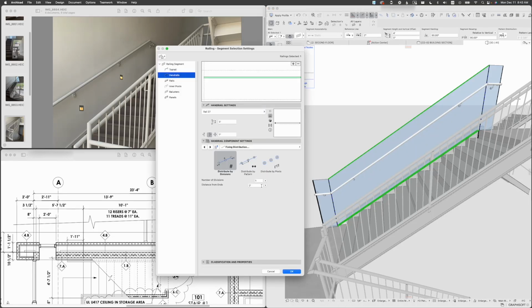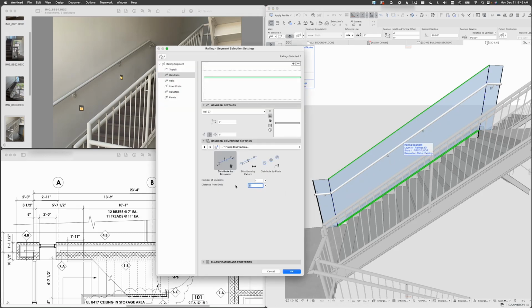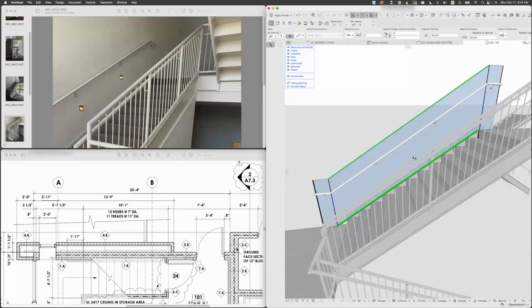Oh, looks like 2 feet is the maximum number. It won't let us do it that way for some reason. You see, I change it to a bigger number and it jumps back. Let's see, 5. Oh no, it was good. I inserted the wrong dimension then. 4 feet. Yeah, this looks about right.